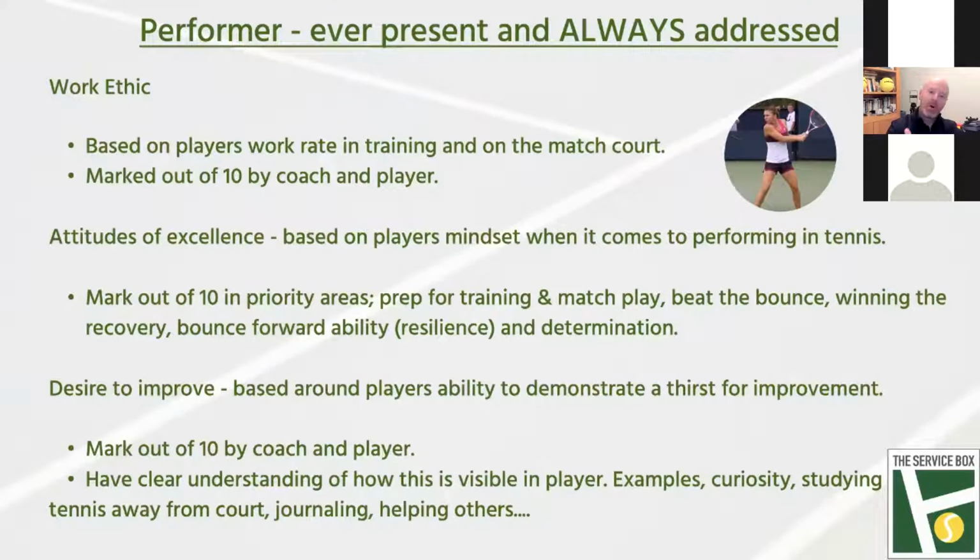So again, they have to mark themselves out of 10, and I put some example components, which would be how well they prepare for training and match play. Are they the ones that come on the court and after the first drill they're like, I forgot to fill my water bottle up? Are they the ones that have a 3-hour camp and they don't pack any snacks? They expect somebody to go and get them for them. Those things are these attitudes of excellence. Do they take a change of clothes when they need it? Do they pack a towel? Do they have a change of grip? Do they have a reel of string when they go to the tournament? All these little things you can start to get them to understand as part of having this attitude of excellence on a daily basis.